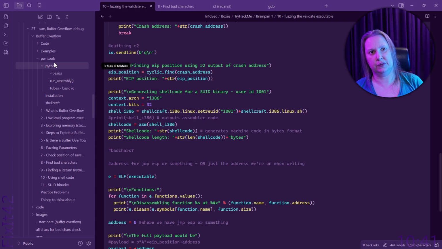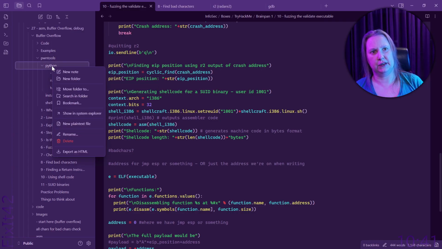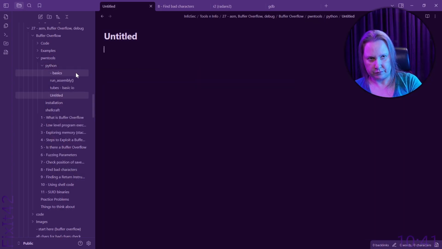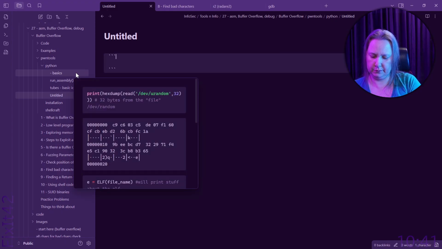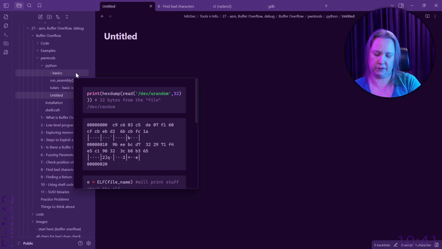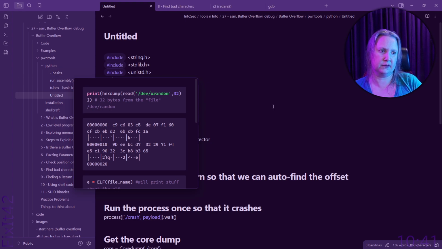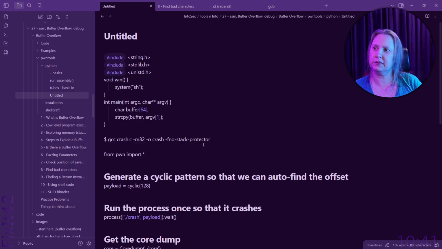But it's pwntools, right? So let's put it here in pwntools Python new node, and we're going to put the URL in here too, as it's not mine. We can undo all of that because it's already in the right format, isn't it?